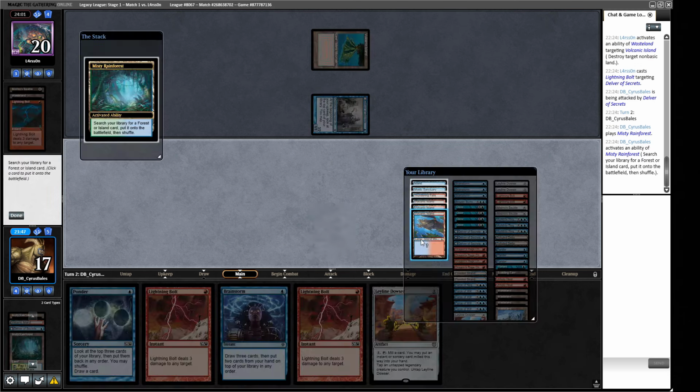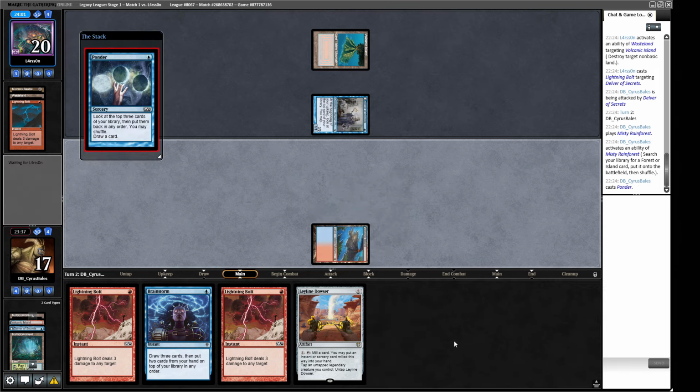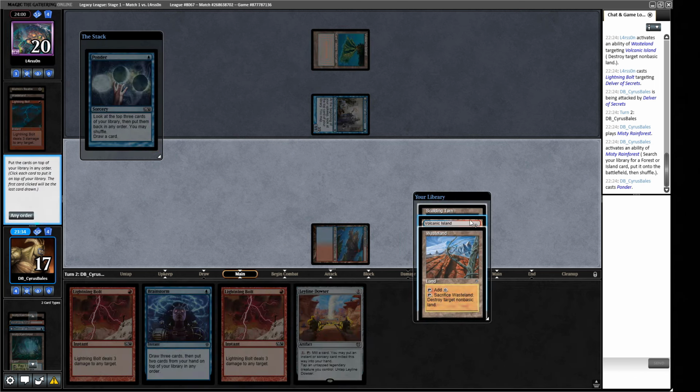So we're going to get our Volcanic Island here. We could just Ponder. I think that is probably reasonable when we try and bolt this around a Daze. Let's get this Ponder going. So we secured some more land drops. That's really all we're interested in. So we're definitely drawing 1 more of these.